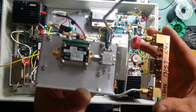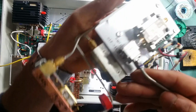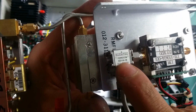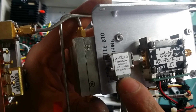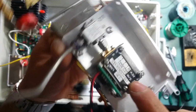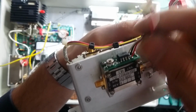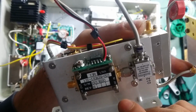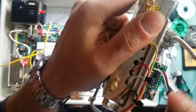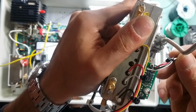So here we go. This is one bit of the RF section. What we have here? The camera. Stupid camera focuses. There we go. So we got the Ferrocom, and then we got 12.5 to 13.5 gigahertz. Doesn't say what it is on it. And then we got this little unit over here. So we got RF in, RF out, and we got a little thing on top of it, but I'm not sure if this is actually, oh yep, it is controlling this via that little tiny connection you can see there. So presumably they're using the chassis for the ground, and then they've got the little thing poking out of there, which is controlled by this op amp.